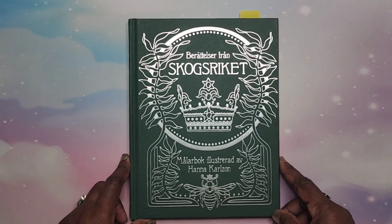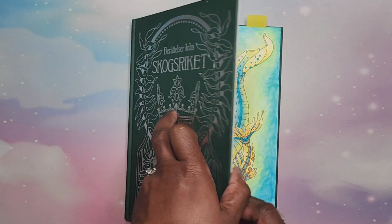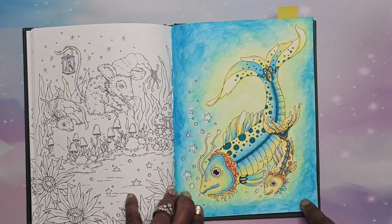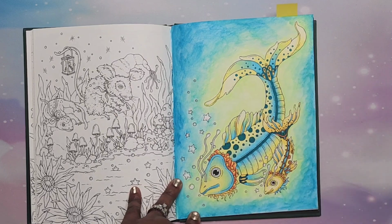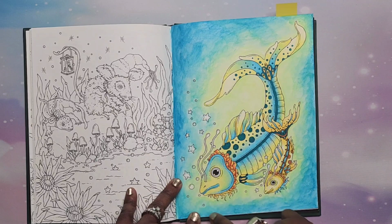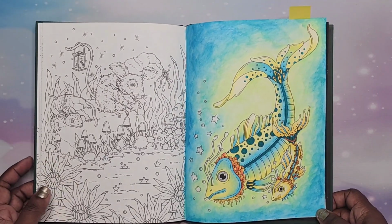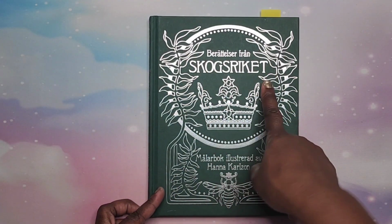Two left, y'all. Woo! The next one I have is in Hannah Carlson's, I can't say it, I won't butcher that, but it is this page here. The reason why this is a WIP is because I need to go back over the background again. I did the first layer and you have to let it dry, and I let it dry for like months. So I need to come back to my second layer and clean it up, do some more, I have some more gel pen work to do, and it will be done. I think it's going to be gorgeous when it's done. I just got to get to it. So yes, that is that by Hannah Carlson.